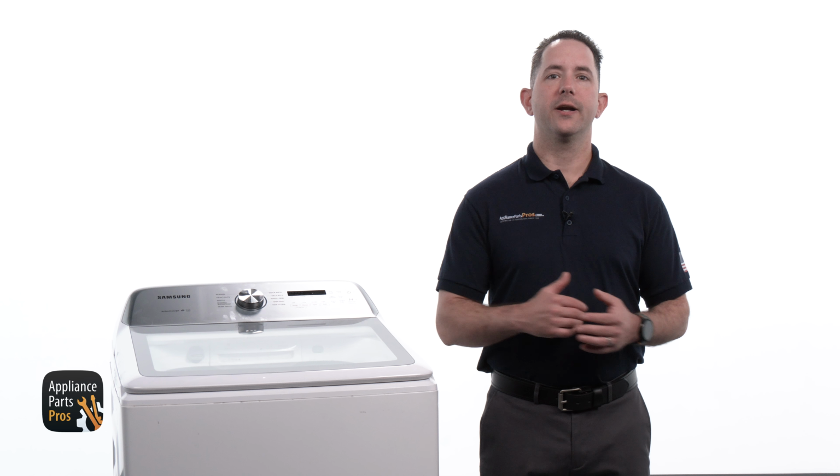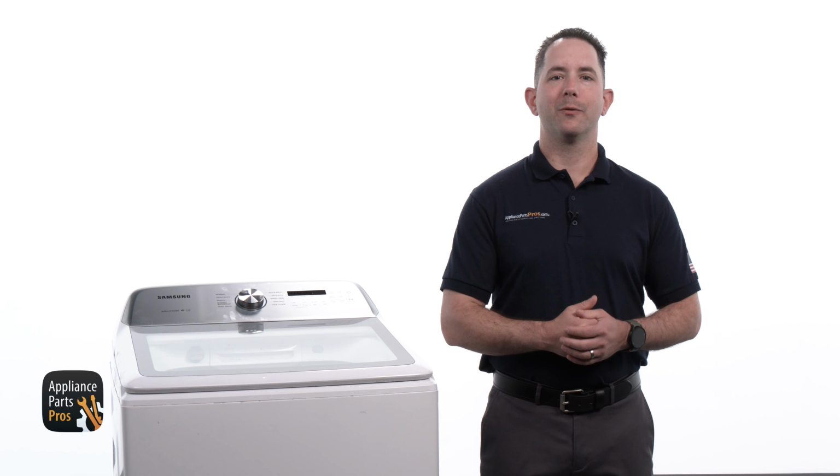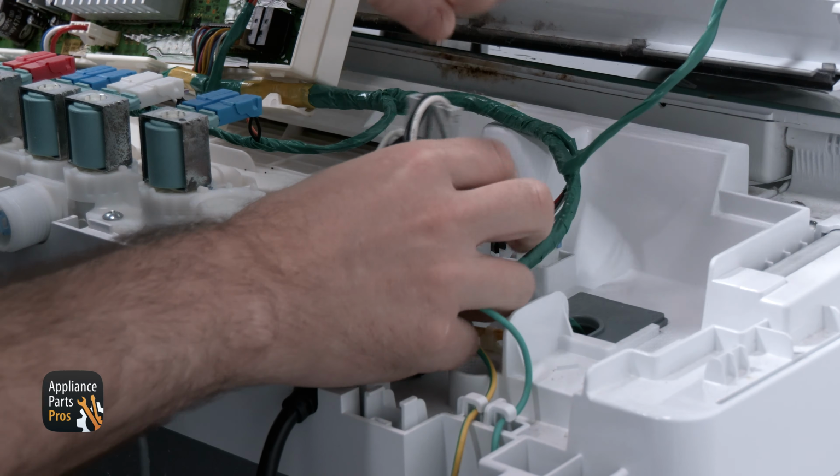Through our testing, we figured out that the noise filter has failed. If you have the same issue, let me show you how to repair it. We are unplugging the power cord. We are disconnecting the wires from the noise filter and then lifting the noise filter up while prying the locking tabs away from it. Here's the old noise filter and here's the new one.